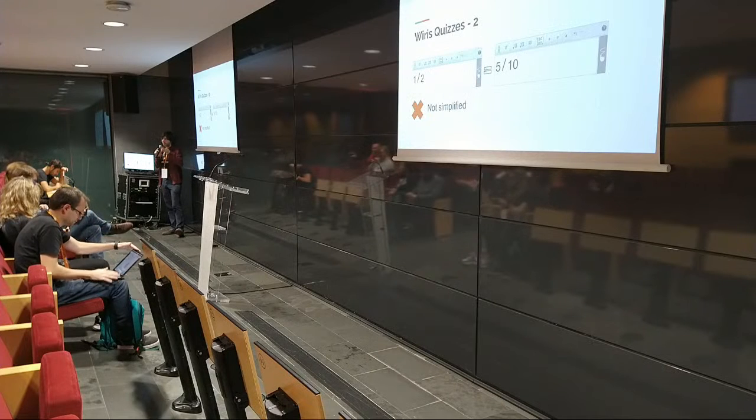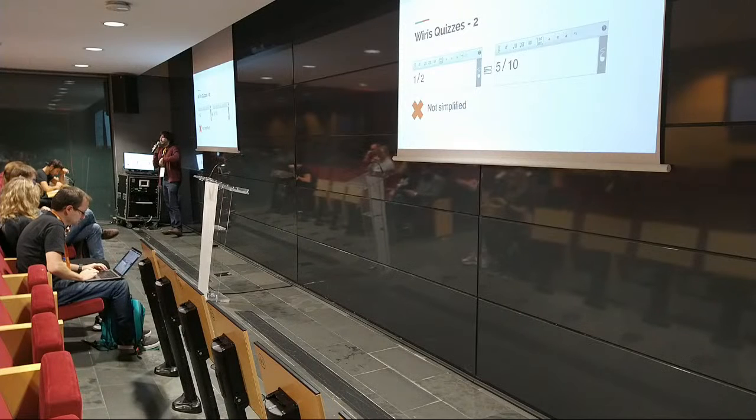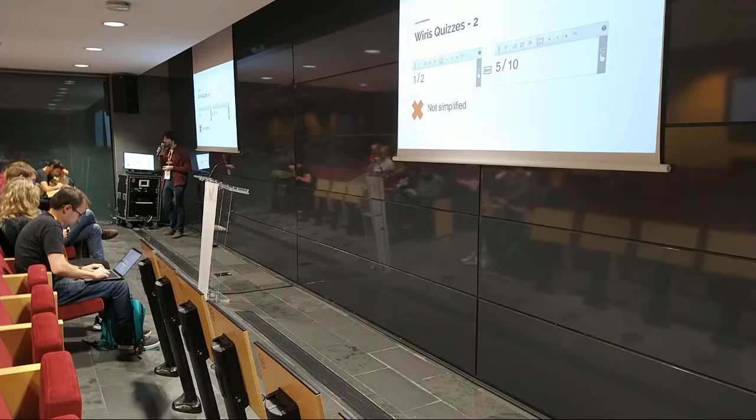Along with being simplified, there's a whole other range of criteria that you can ask for: factorized, whether it's a fraction, whether it's an integer, lots of different properties that you can ask for the answer to have. That's the second feature that we like to talk about with WIRIS Quizzes.